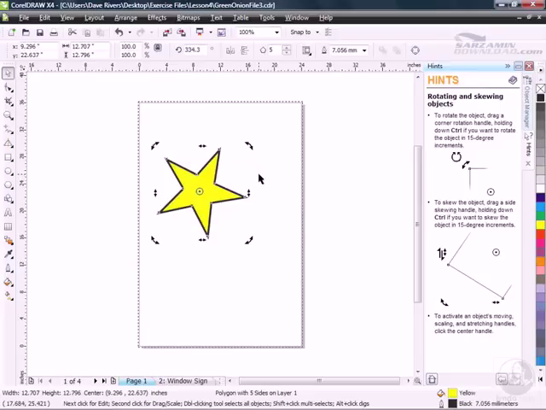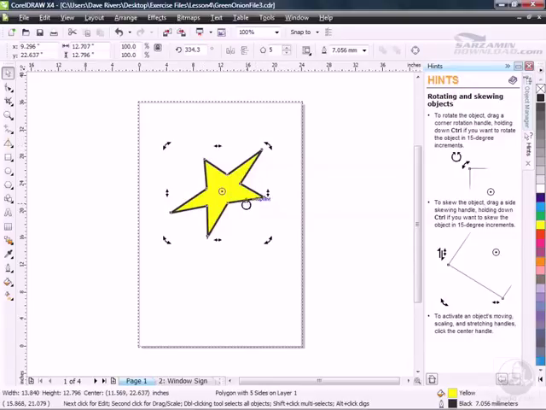Beautiful. So that's rotating. What about skewing? Skewing is going to give a little bit of perspective to your object. Let's start at the top. When I move up to this handle at the top center, you can see my pointer changes into a double arrow pointing in two directions here, half arrows. And I can click and drag to skew or stretch it.